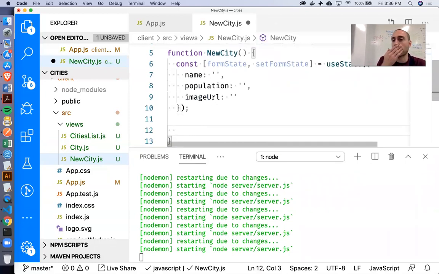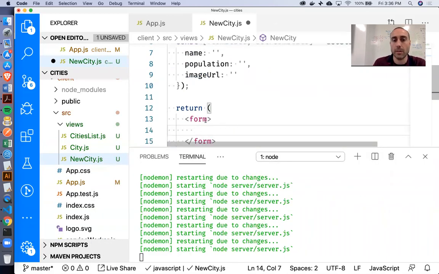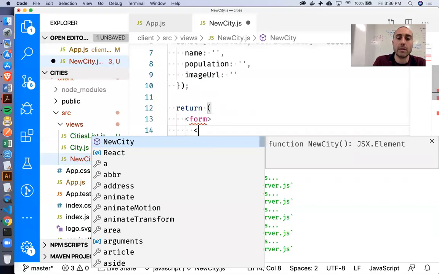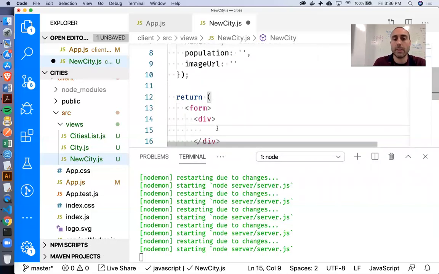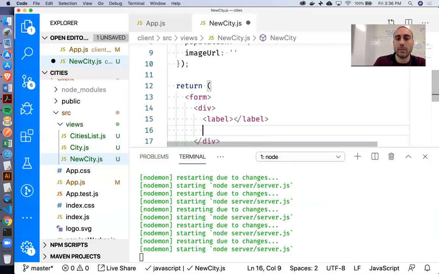So down here, I'm just going to create this little form, right? We'll return some JSX, and then inside there, let's create a form. I know I'm going to have some sort of an on submit, but I'll leave that alone for right now. Let's create some inputs. So I'll say div, and then inside this div, I'll create a label, and then an input. Whoa, kind of weird looking. How about that?